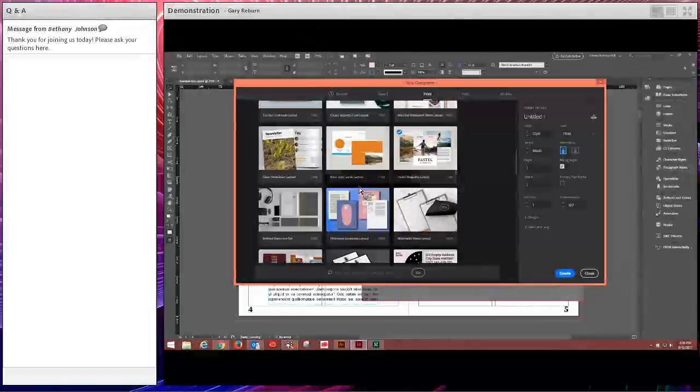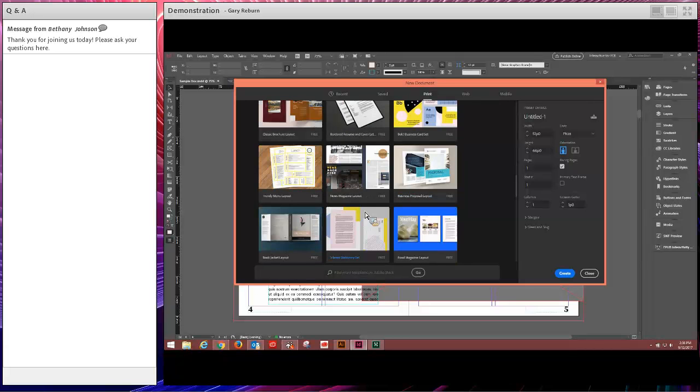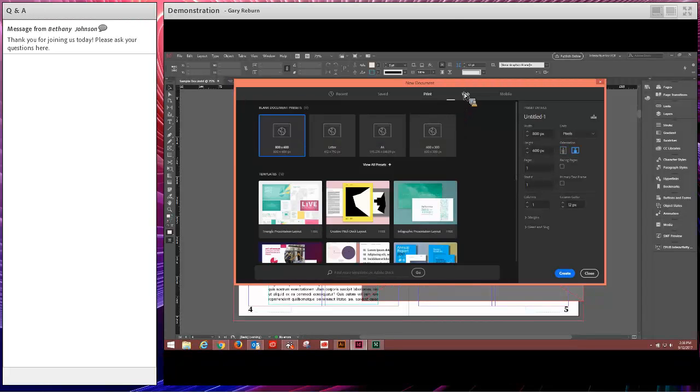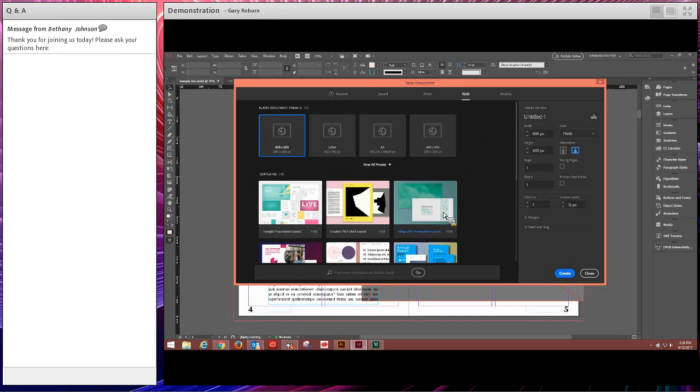So everything here is a starting point for you. So you can look for what you're trying to accomplish. We have a nice business card layout, a newsletter-looking layout. There's different magazine options that we have. Whatever you're trying to work with for InDesign, whatever kind of PDF you're trying to make, you can then utilize these templates to get a nice head start and get a lot of the coloring, a lot of the layouts all preset, so you can focus on adding the content that you need to your project. And of course, you also have web and mobile options as well if you're looking to create different prototypes in the applications for those options. You can select those and run with them, and it'll download them right to your account for free because they don't cost anything.